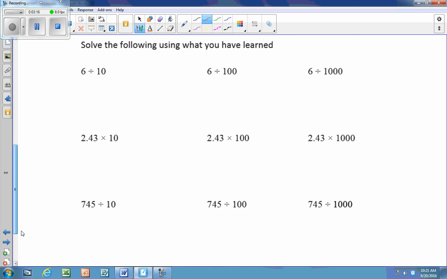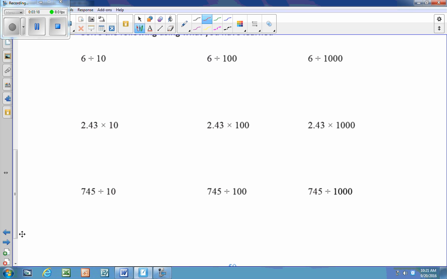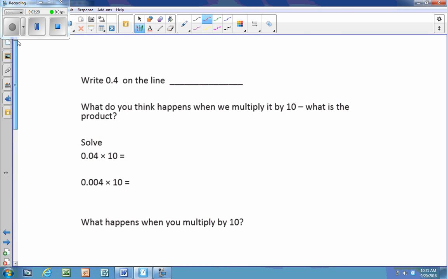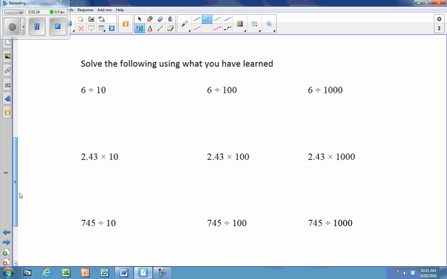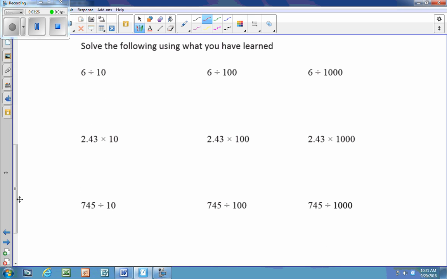So we also discussed in class the bottom of this page, which I believe is page 59. And one of the things that we discussed about page 59 that students need to be aware of is that when we have a whole number, most students think there's no decimal there to start, and we discussed that there is a decimal to start to the right of the ones place, and they need to be aware of that. So I'm just rewriting these problems to put that decimal to the right of the ones place so that everybody is aware that it's there.